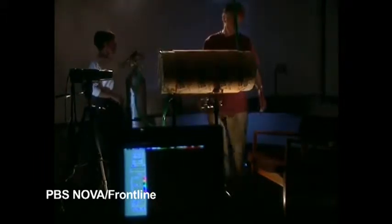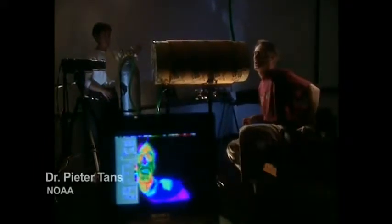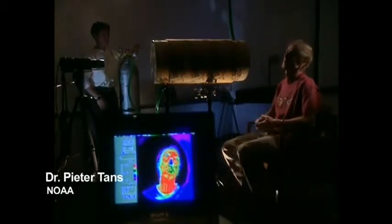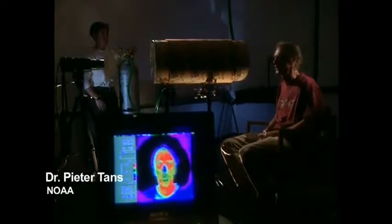In the contentious debate about man-made global warming, all sides agree on the physics of the greenhouse effect. It can even be demonstrated in the lab using a FLIR thermocam, a special infrared camera. So we're going to demonstrate to you how the CO2 absorbs infrared radiation, which causes the Earth greenhouse effect.